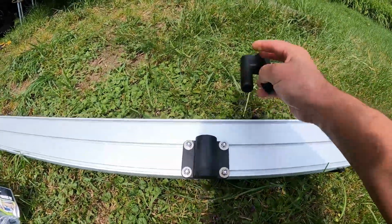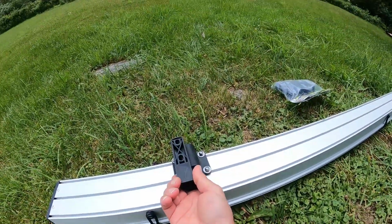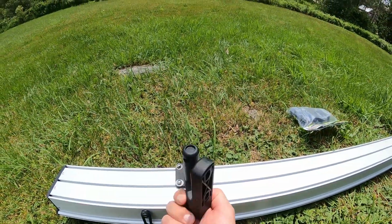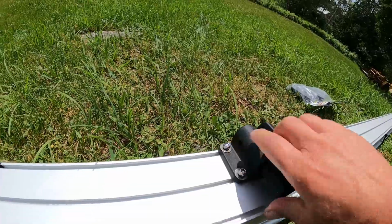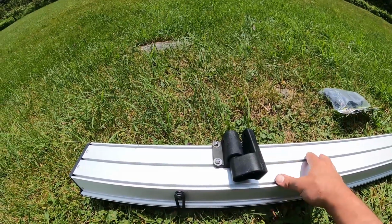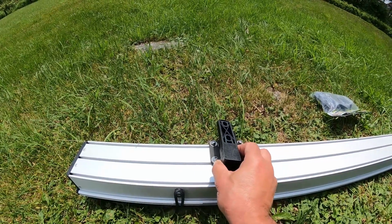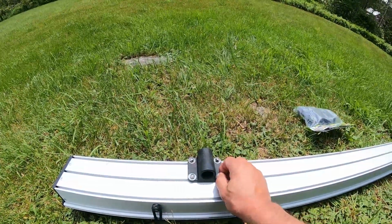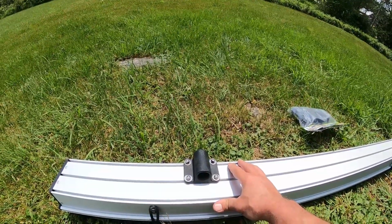And then what happens is that you have a hole on that side, and you just slip your awning right into the little mount right there, and then you secure it with a pin right here so it doesn't come out. And you can lock it if you have to. You can find a pin that you can lock, I guess, but it's very easy to take on and off. Basically you just lift the awning and it comes right out. So it's a really easy option that I was able to find, and hopefully it'll go as planned.